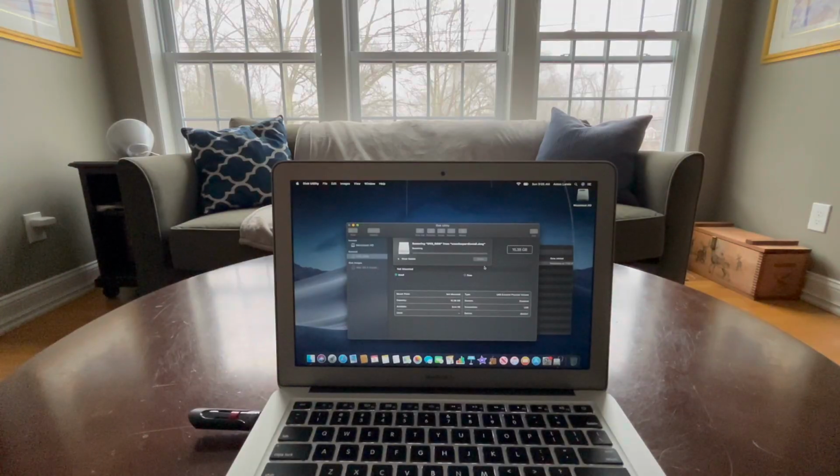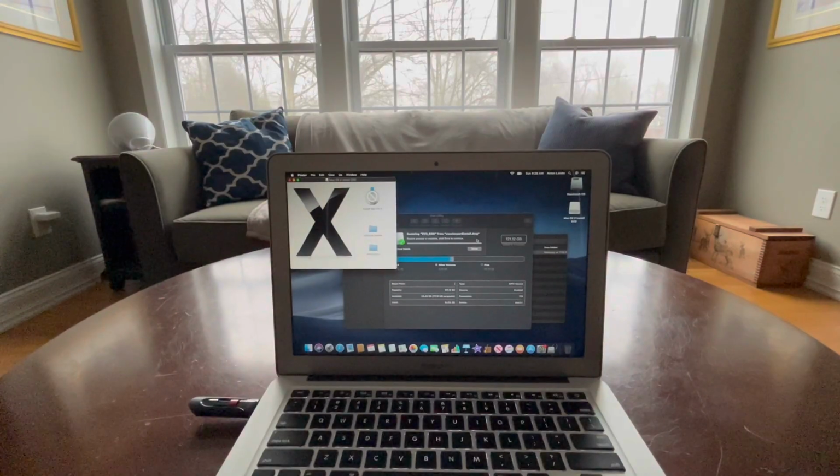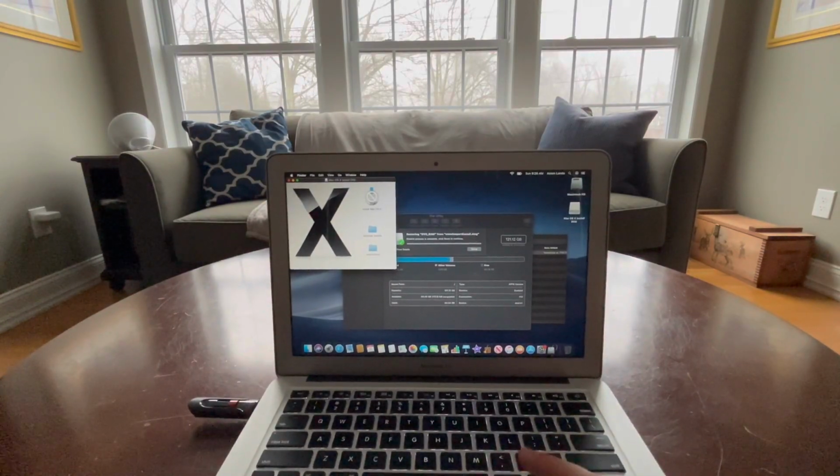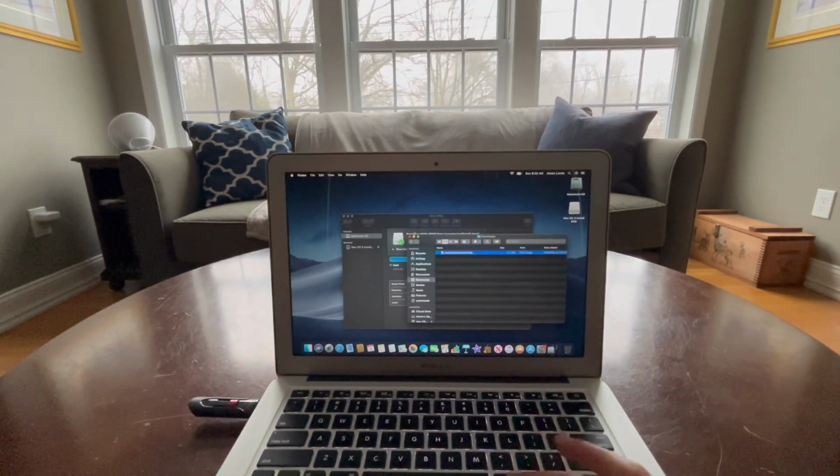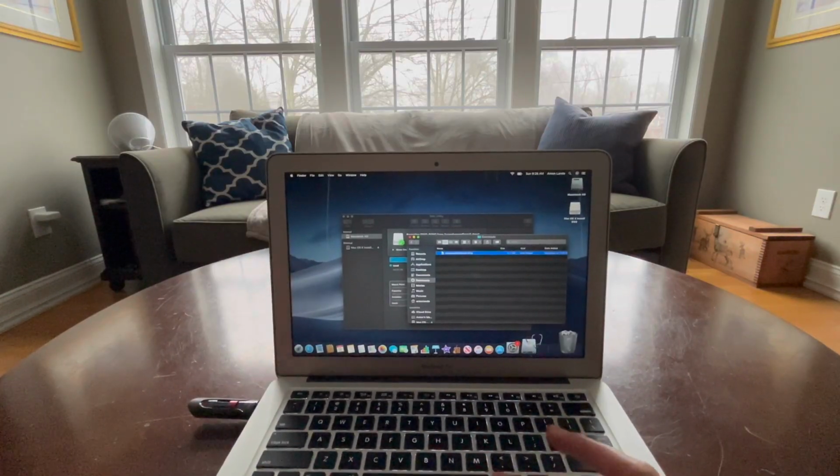And this is going to take a little while, so we'll see you guys once it's finally done restoring the DMG. Well, we have some good news. The DMG finished restoring, and I'm sure we remember that big old X. So unfortunately, the macOS X install app does not work. So we're just going to delete the DMG from the computer.